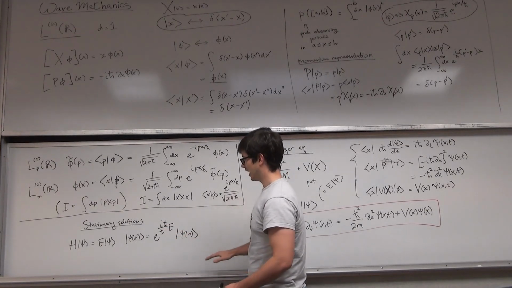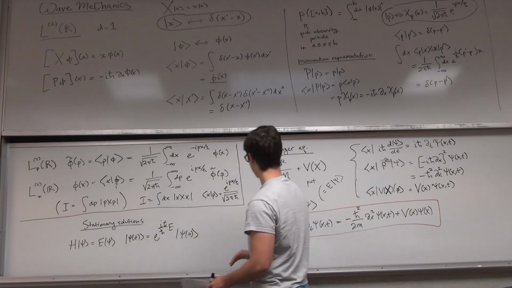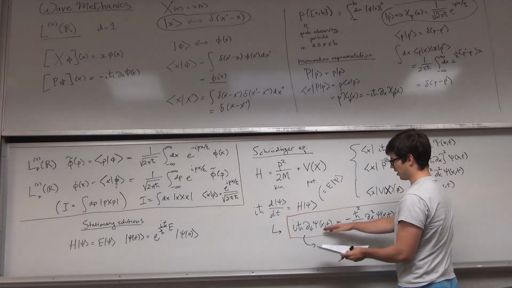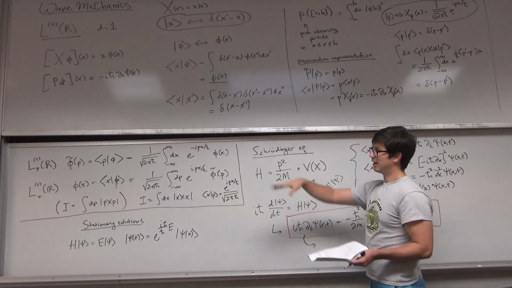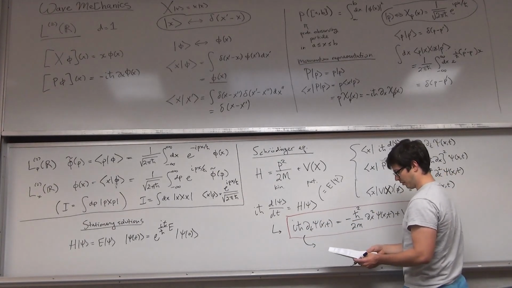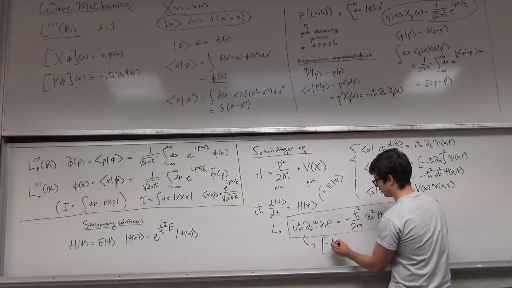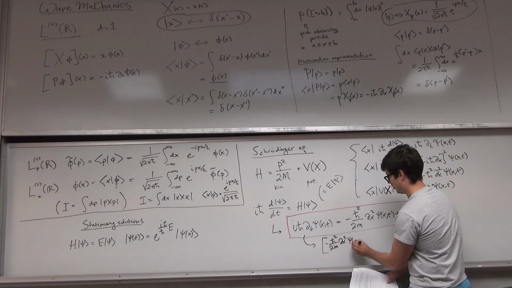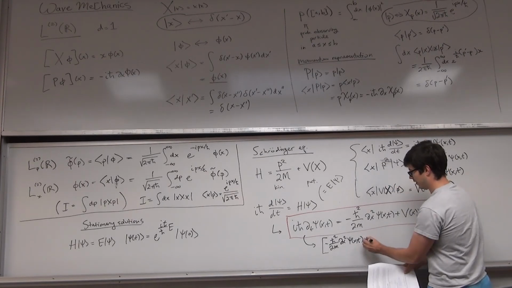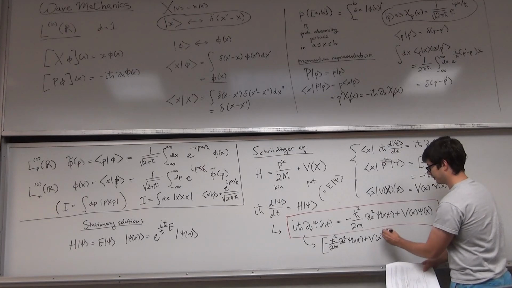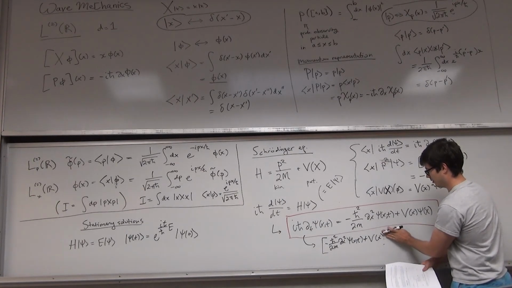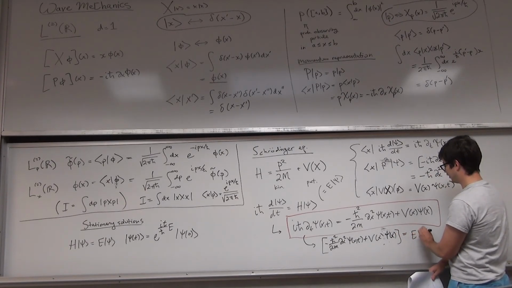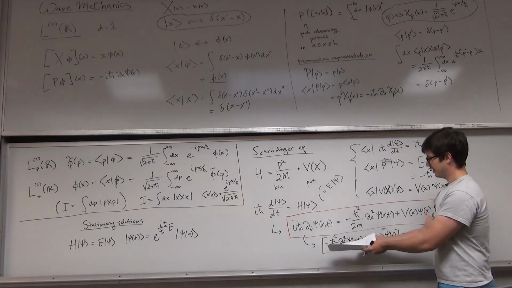But we're going to look at this, and this equation for us has a different form. If we want to write it in terms of functions in L2, there we have minus h bar squared over 2m, d squared dx squared, like that, plus V of x, and that has to be equal to E times psi of x. Right? So this is the equation we want to solve.